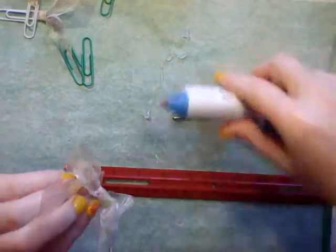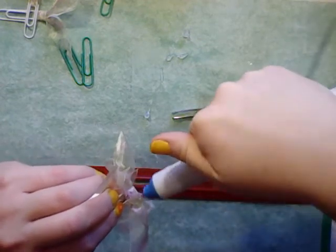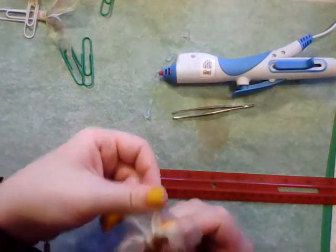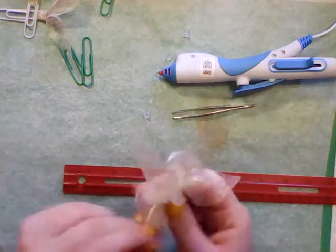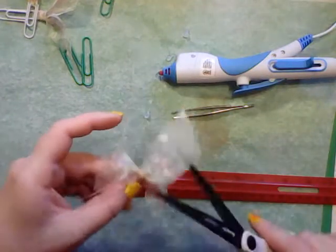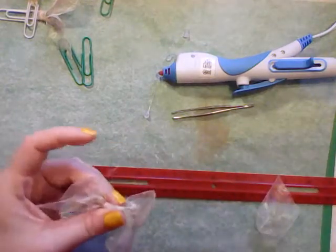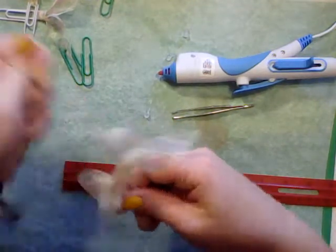And on the back side, just on the underneath side of the paper clip, we'll put another dab of hot glue. And bring that up and hold it until it cools into place. And then trim the ribbon that we were using to wrap around it off. And that can get set aside for later.